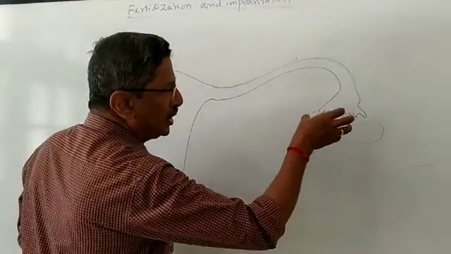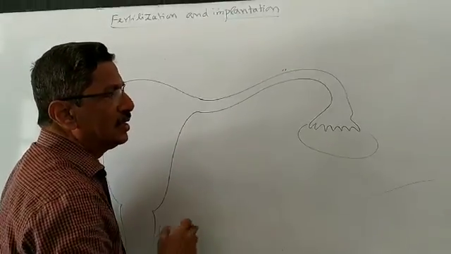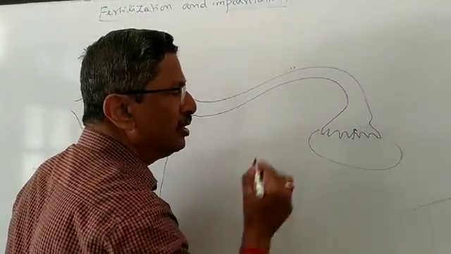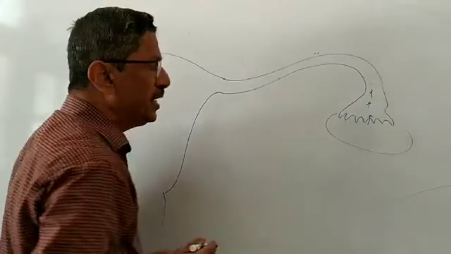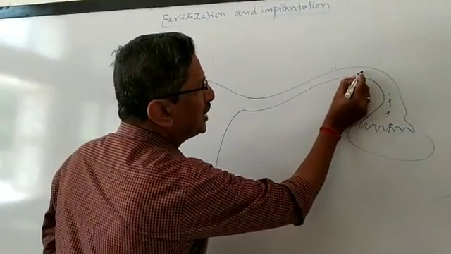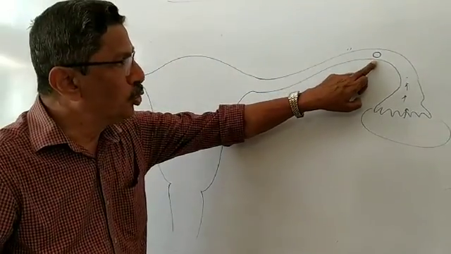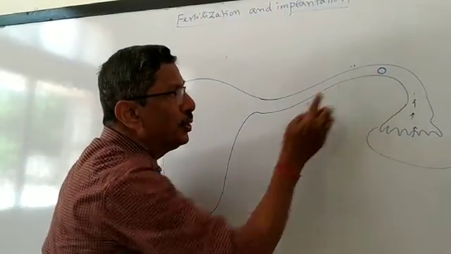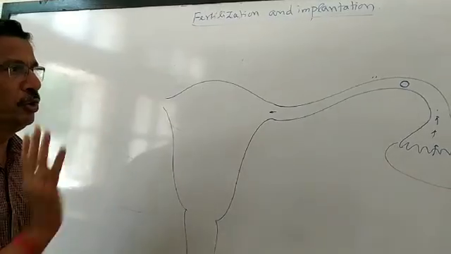Now in the menstrual cycle we have studied, in the follicular phase, in the ovary, the ovum is produced. During the ovulatory phase, the ovum is released from the ovary and enters into the fallopian funnel. Then in the last phase, the luteal phase, the ovum is slowly moving in the fallopian tube. It will take a long time, many days, maybe 5, 6, 7 days. Imagine that the unfertilized egg, the ovum, is moving towards the uterus. For the movement of the ovum, the wall of the fallopian tube is gently contracting and relaxing, pushing the ovum slowly forward towards the uterus. It is called the traveling of the ovum in the fallopian tube.